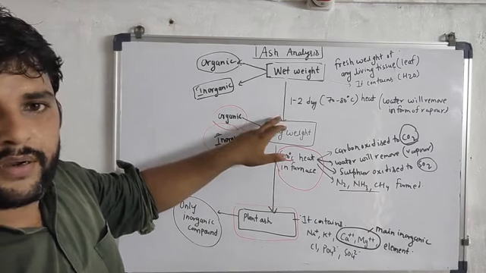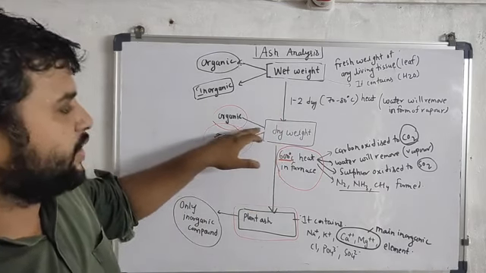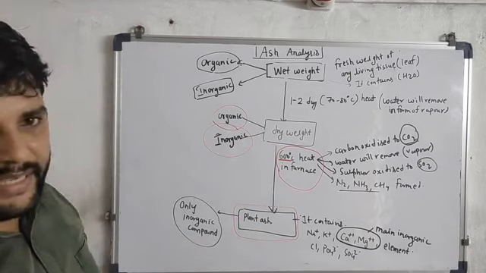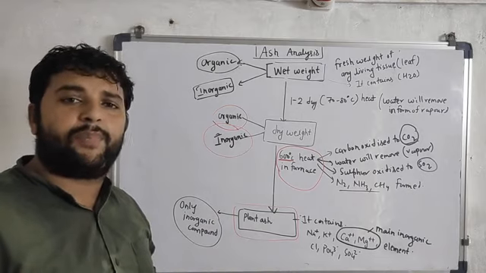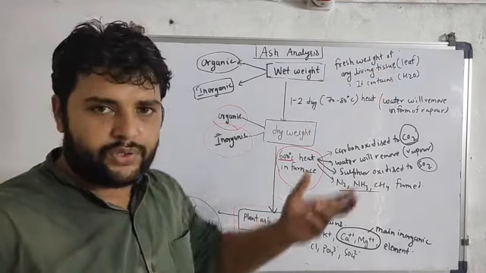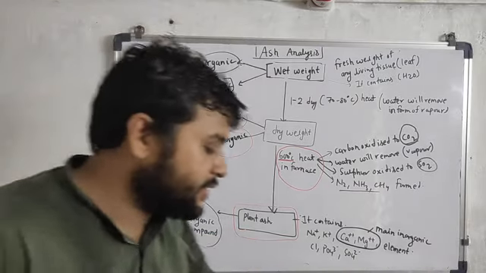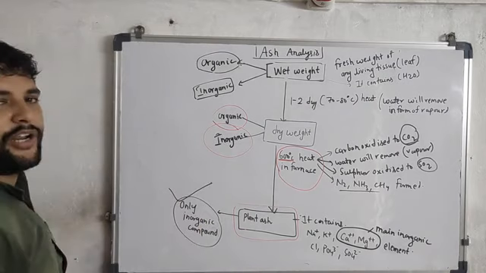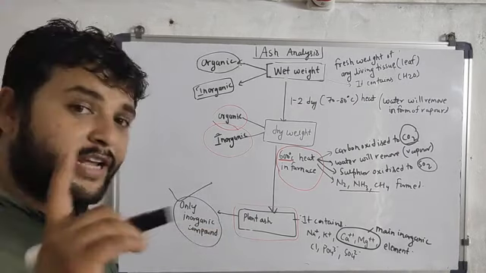In the same manner, we are doing here. We are providing 600 degrees Celsius temperature to the dry part of the leaf. As a result of this, we get ash. What type of ash? We have taken a leaf, so it is plant ash. So this plant ash only contains what? Inorganic compounds. It doesn't contain any type of organic compound.